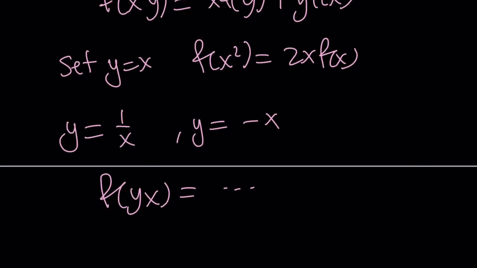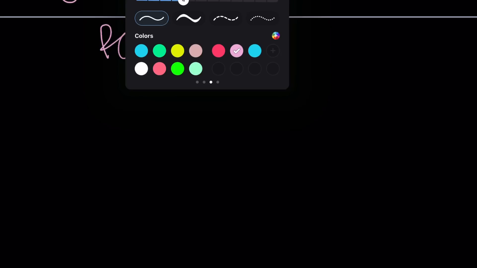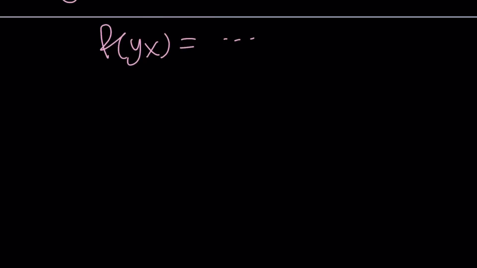So all of these ideas may not work, and that's fine. Nothing may seem to be helping. That's totally fine. Now let's get to our strategy. So here's how it works. And by the way, these are not the only substitutions you can make, obviously, and we're going to use it in a few days. I can't remember exactly, but another function equation that I'm going to be doing, use this type of strategy. You can sometimes replace x with y, but y with 0. Or you can replace x with x plus y and y with 0, or vice versa. There are so many substitutions you can make, there is no limit on those. Unless you made up the problem yourself, it may be very hard to find in some cases. Anyways, so far nothing seems to be helping. Let's go ahead and use our strategy.